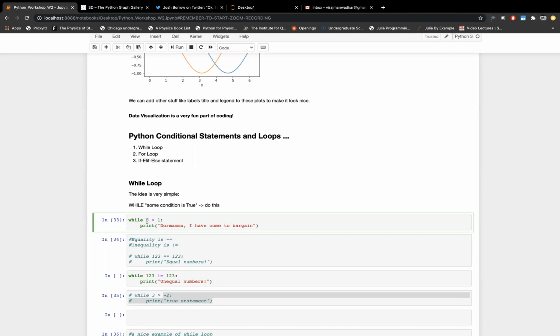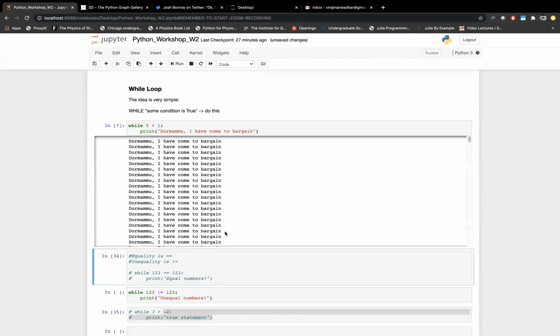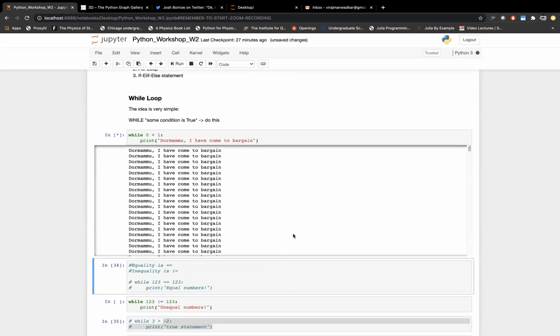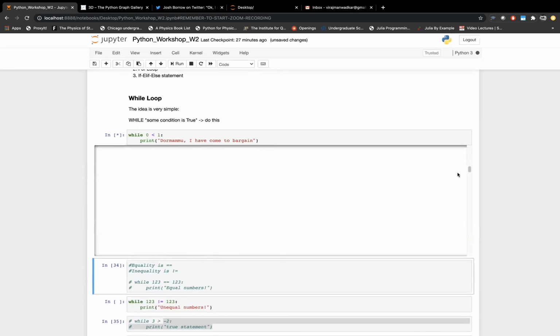As 0 is always less than 1, at least in our universe, this statement is always going to be true. So if I run this, it's going to run forever, basically, until my laptop crashes. I'll have to stop this soon, but as you can see, it's just printing sentence over sentence on and on with no stop.